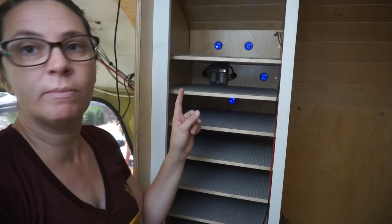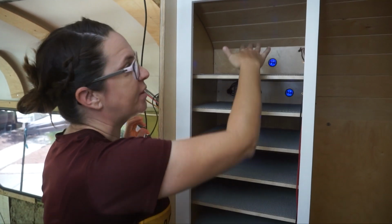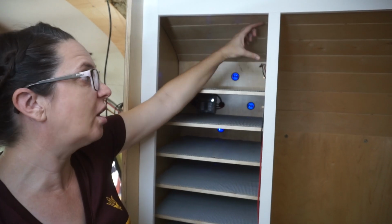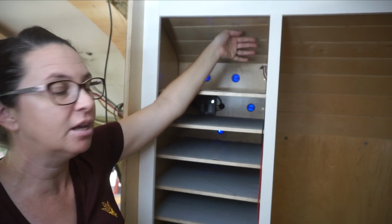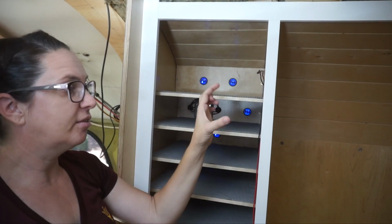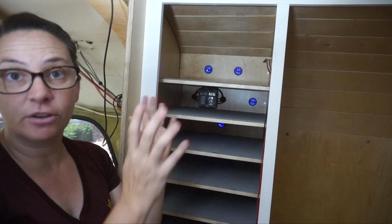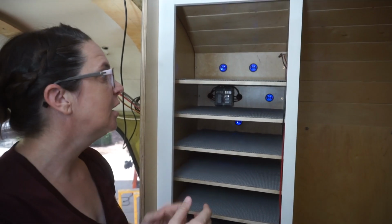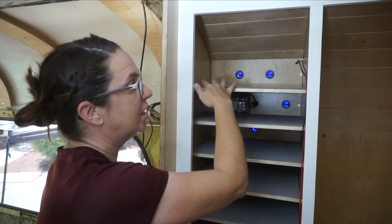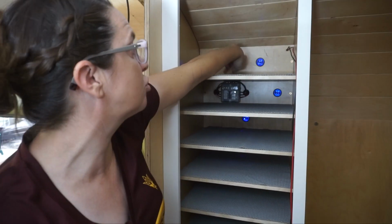One other change that we made, that we did a little differently than we originally planned, is we originally planned to have one more shelf right here that was just going to be a short shelf because of the curve of the ceiling. But once we mocked that up and got up to that point, the usable shelf space was only going to be a few inches, which would have been fine for us, a couple cell phones, but we decided it would be better use of our space to leave that one out, give ourselves one tall shelf, and then we just put that extra USB in the back.